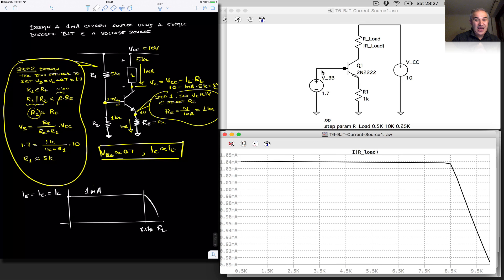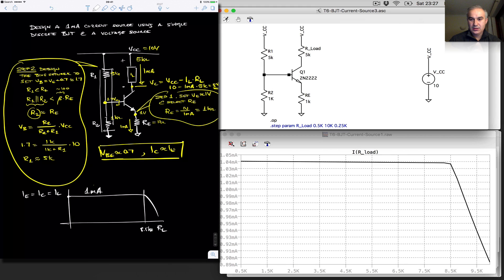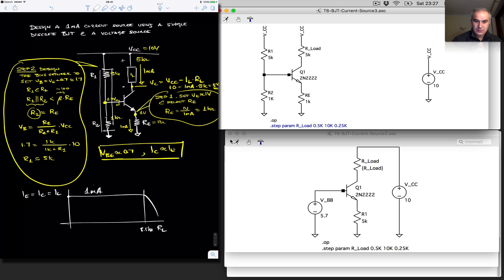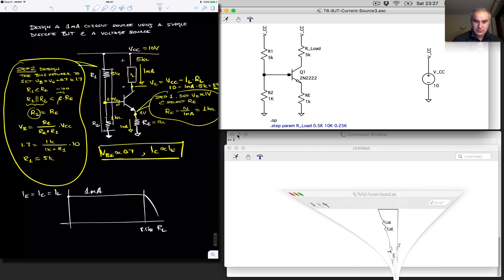Volts at the base. Notice, in this case, we do not have to have two sources, but a single one. And then we use this voltage divider. Let's analyze the circuit. Or, let's actually, this is the one, let's look at the voltages. So, we have, I'm taking the operating point analysis.